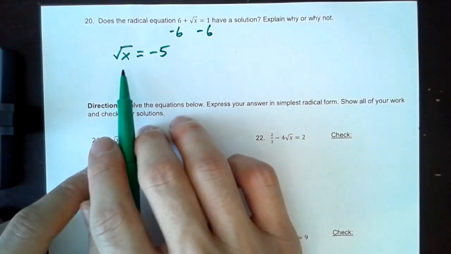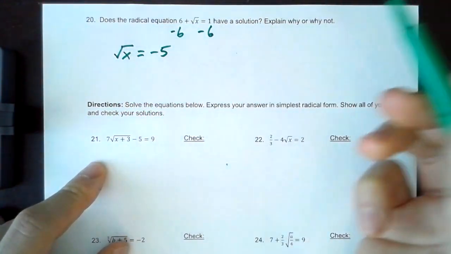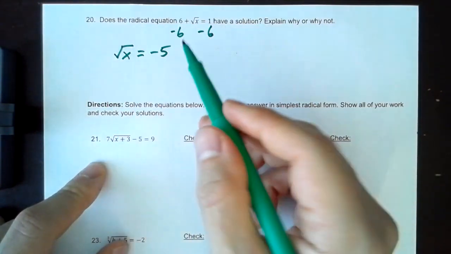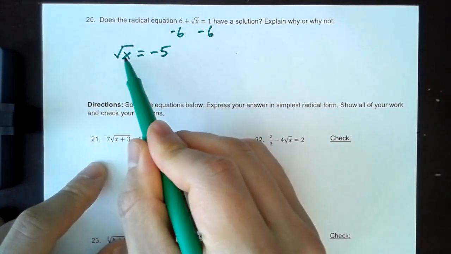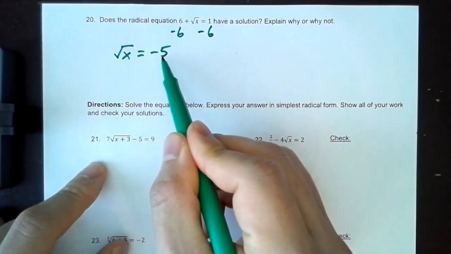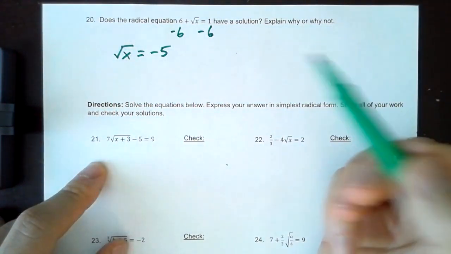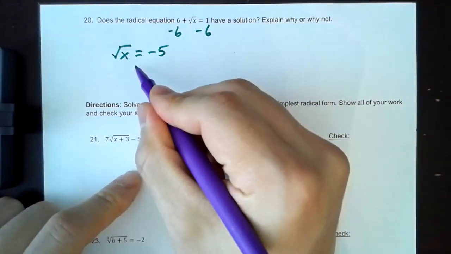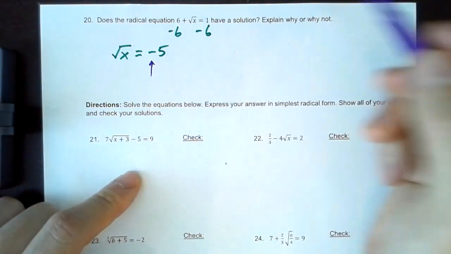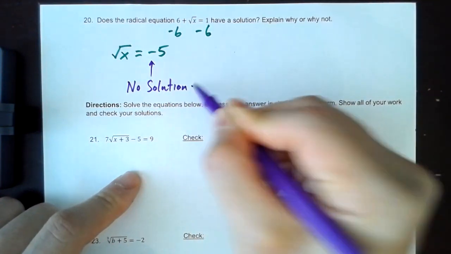So I know mathematically we can continue. We could actually square both sides and we would get 25 for our answer. But you have to be very careful, because if you plugged 25 back in, you should be getting 5, right? If I were to square this and square this, I'd be getting x is 25. One other thing you should realize is the square root of a value should never have a negative output. So this is no solution, and I'm going to go ahead and write this.